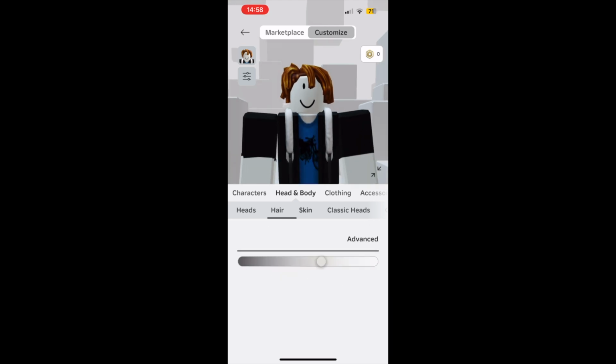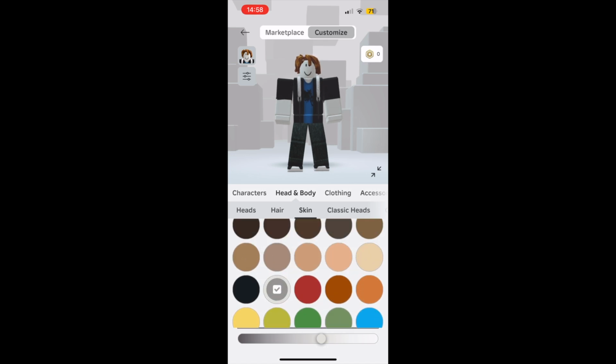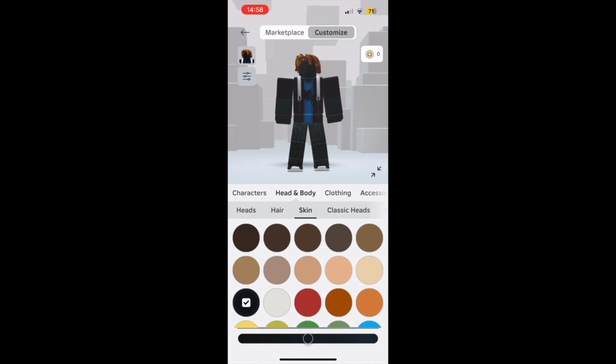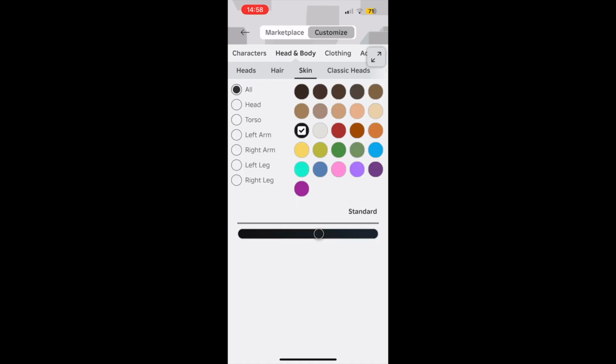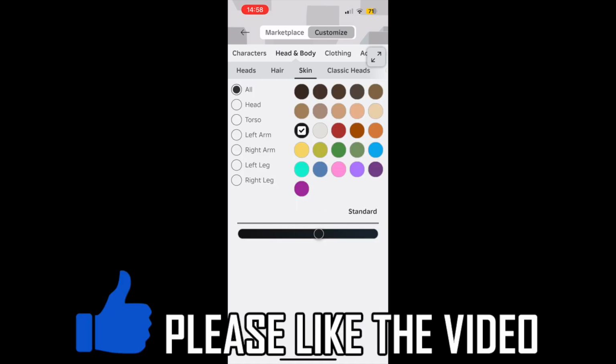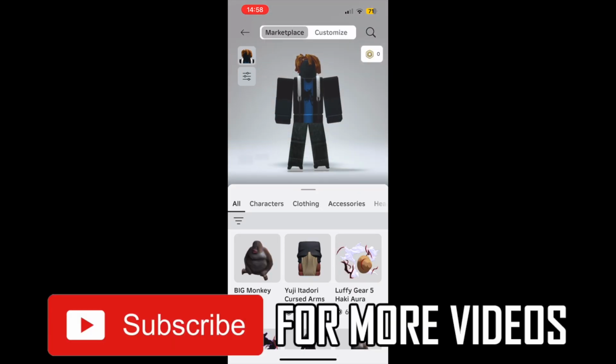Once you're in the skin section, then you can see the different color options there. You can pick whichever color you want. As you can see on the screen, there is the black version. Also at the bottom, in like a scrolling motion, you'll be able to change the tone of the skin as well. And you can also click advanced if you want to do a little bit more on different skin parts. But that's how it's done there. Once you go out of that, it will be saved and your character will be as you wish.